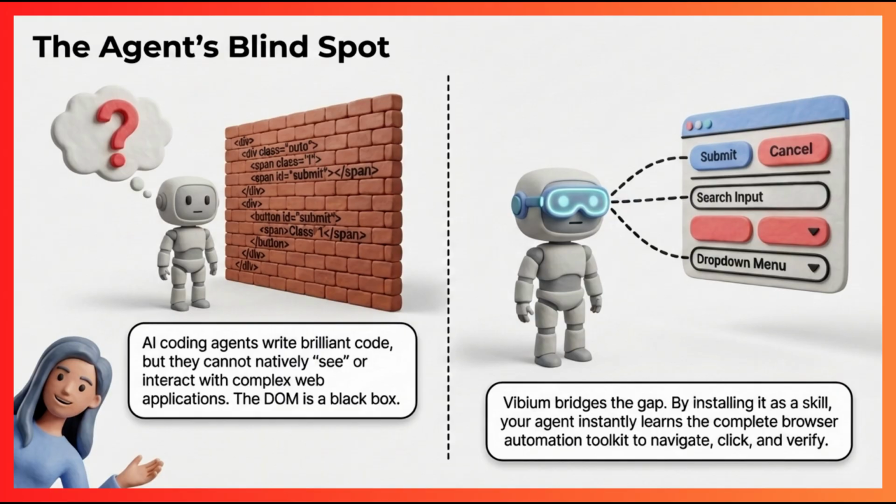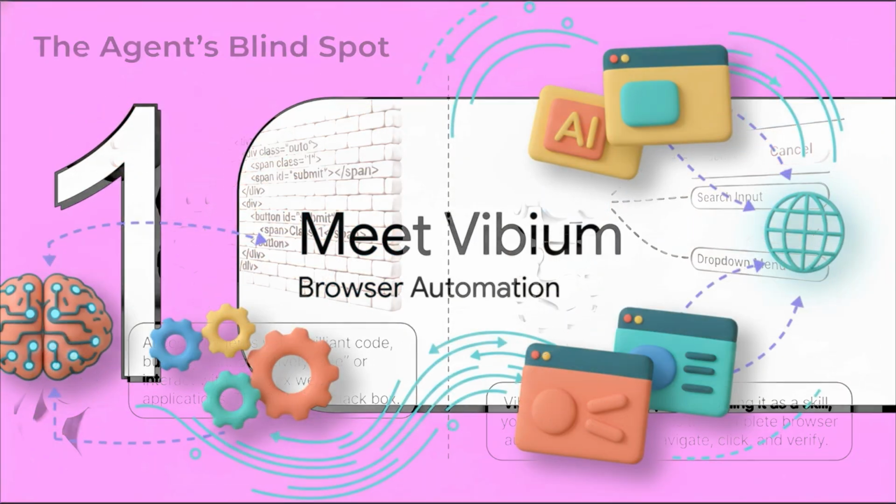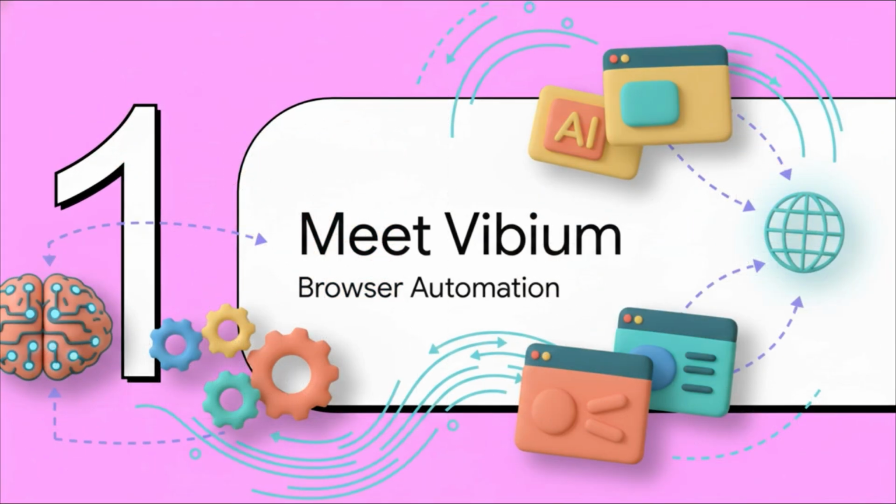It's kind of like trying to navigate a city by reading its architectural blueprints instead of just looking at the streets. These AIs are brilliant for sure, but they're completely stuck in a text-only world. So how do we fix this? How do we give these powerful brains the ability to interact with a modern visual web that we all use? Well, that is exactly what Vibium was built for.